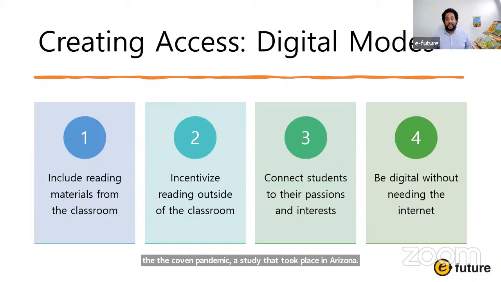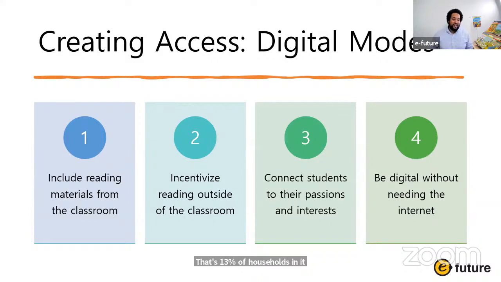And it was revealed that 350,000 households didn't have an internet subscription. That's 13% of households in Arizona. That's a lot. And the children that lived in those households, they weren't all households with kids, but many of them had children. Many of them were poor immigrants as well. These are the kids that need English education the most.